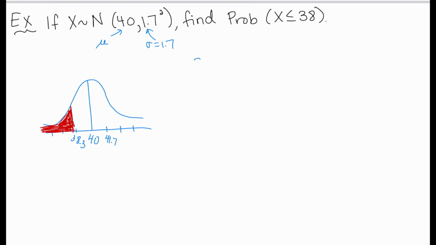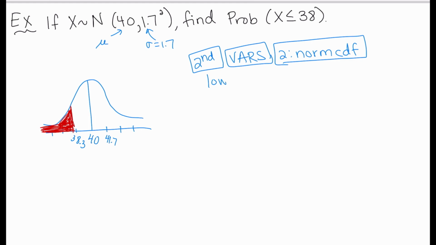So in our calculator, we're going to go again to second vars, option 2, which is normal CDF. We have to enter our lower, our upper, our mean, and our standard deviation. For those of you who are not prompted, maybe you're using an older model calculator, and when you go to second vars, normal CDF, you're not prompted lower, upper, mean, standard deviation. What you're going to have to do is enter those numbers in that order, separated by commas, and you're going to be able to get the answer.